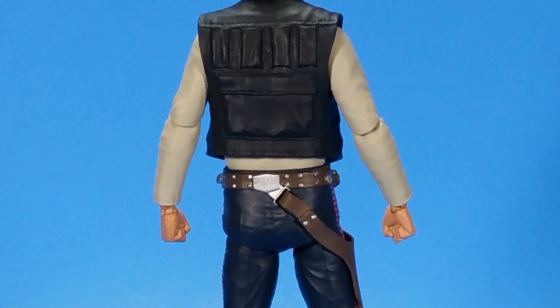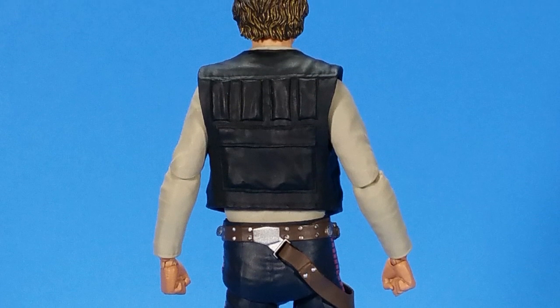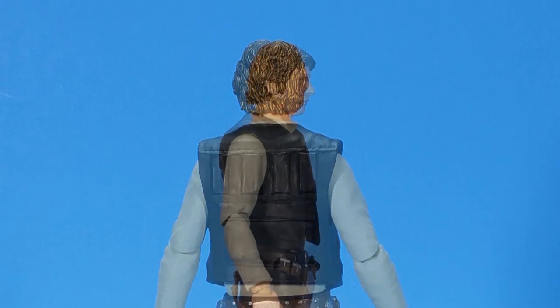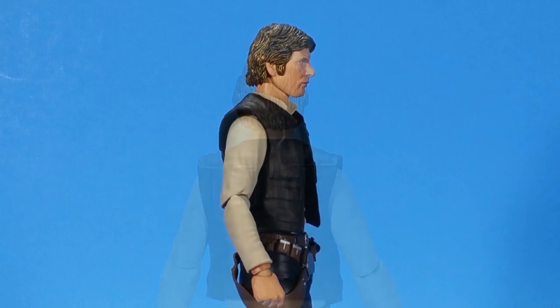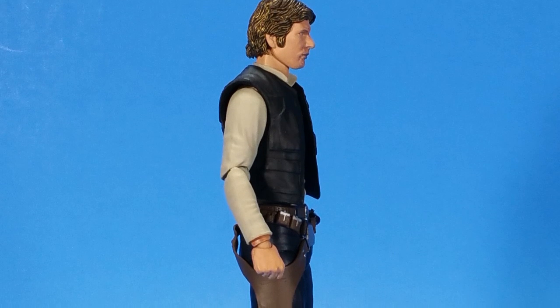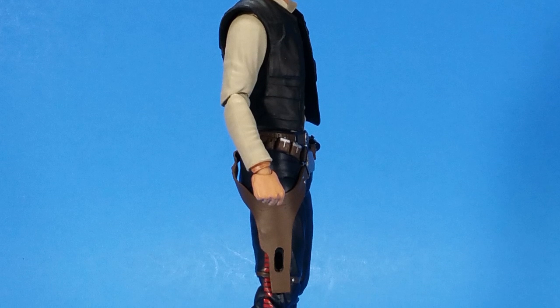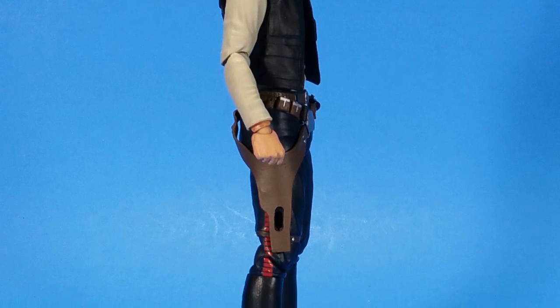But the rest of the body, it's lean, it's slender. It's, like I said, Han Solo from A New Hope. The belt, the leather parts, the buckles, the little thingamabobs on his belt, all nicely sculpted. Great little details there. The boots, the vest, the shirt, the wrinkles, everything's there.